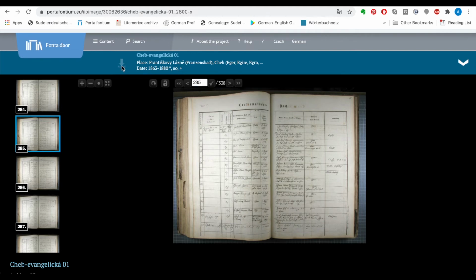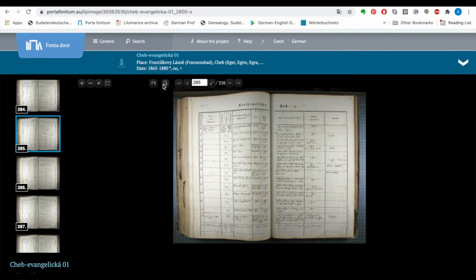This is a great option. You can download an image on this page just by clicking on this symbol. You must take note of the image number as it is not recorded in the download. Even if you copy the URL, it only takes you back to the first page of the register, so I can't stress enough how important it is for you to record this information in your research log.